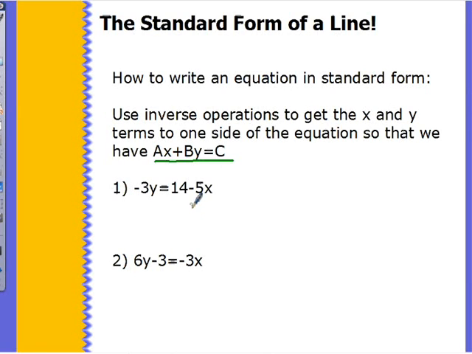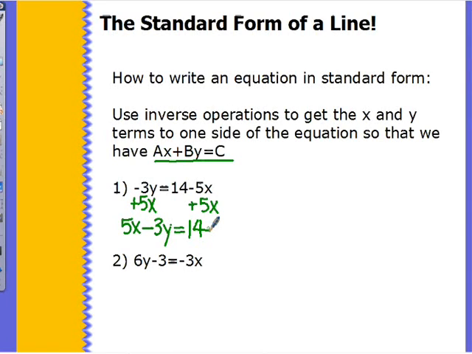It doesn't matter which side of the equal sign. I always move whatever isn't with the plain number away from the plain number, so it can be with the other variables. So in this case, I would just add 5 x's to both sides. And the x's always come first, so then that would be 5x minus 3y, or plus negative 3y, equals 14. And now it's in standard form. Easy cheesy, right? On the next one, we have 6y minus 3 equals negative 3x. Write that one down, pause the video, and give it a shot.